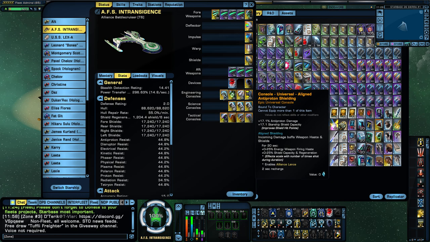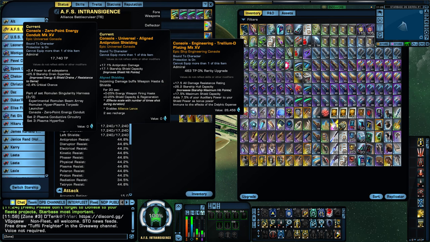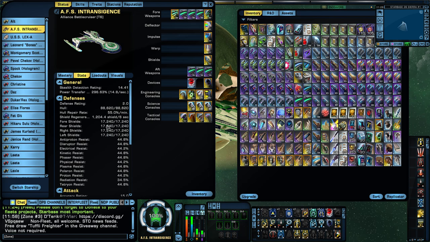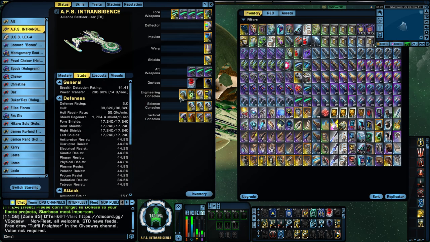17.1% extra anti-proton damage, that's good. That's useful if you've got an anti-proton build. And 17.1% starship shield capacity, that's good as well. I took off this console that increases my shielding and put on this one that came with the ship, and it's put it almost back up to what it was with the armor console. In fact, I might just leave it now, because knowing me, I would have left this console as it is.